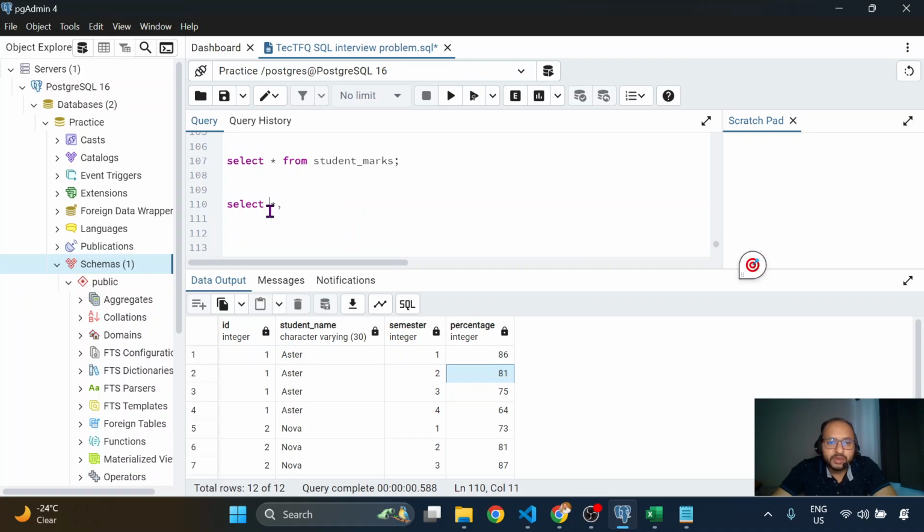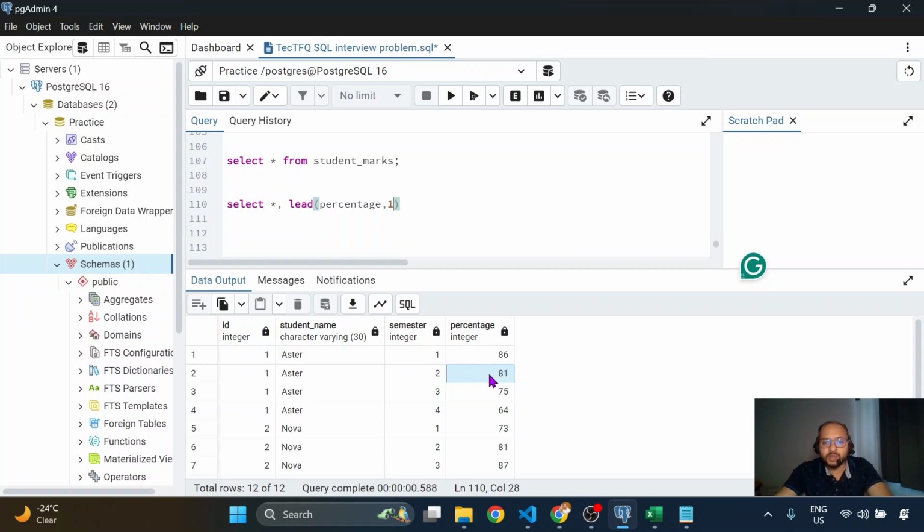So we are selecting everything from this, and then we will select lead. This is a window function. We will lead the percentage column. Now we have to provide a value for how many records after we want to pick up. If we want the next record, we provide 1.